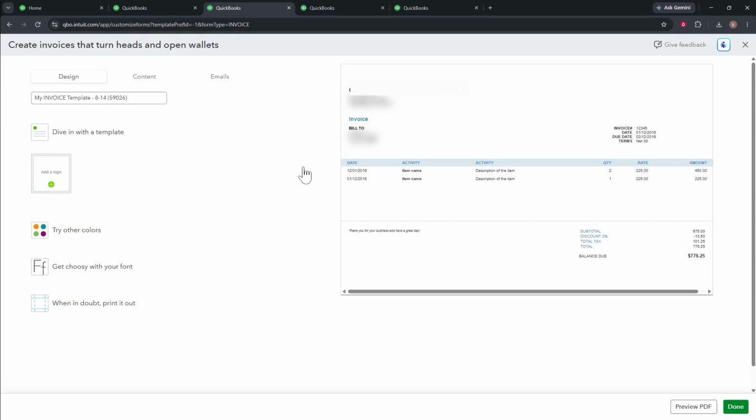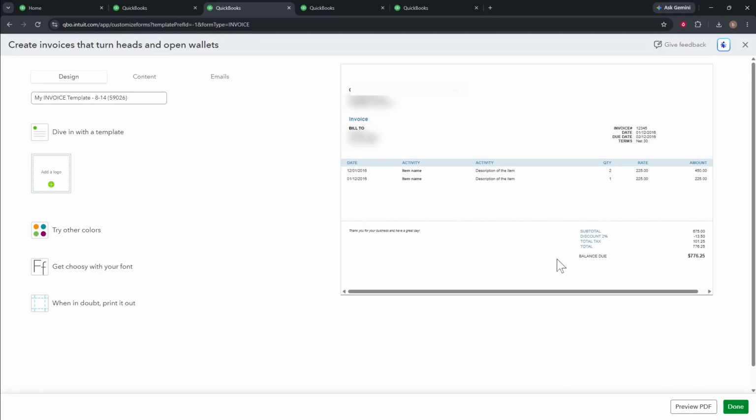After that, customize the invoice table. Select the columns you want to include, such as description, quantity, rate, and amount. If tax or discount details apply to your invoices, turn those on as well so the totals are clear. If the available options allow it, adjust the column labels or the order of the columns to match the terms your business uses. This can help the invoice line items look more consistent with the way you refer to products or services elsewhere. Then review the footer.